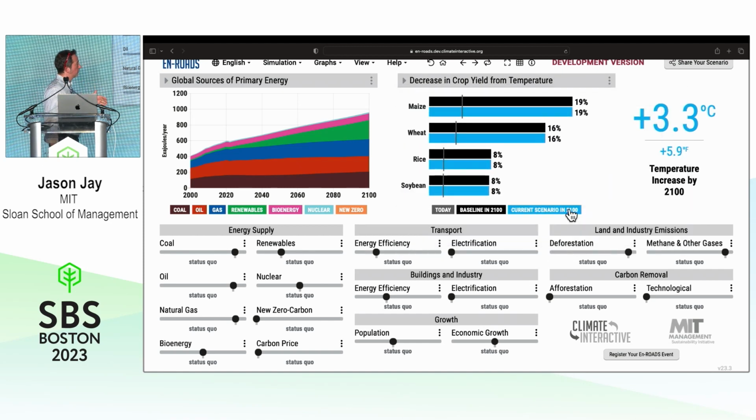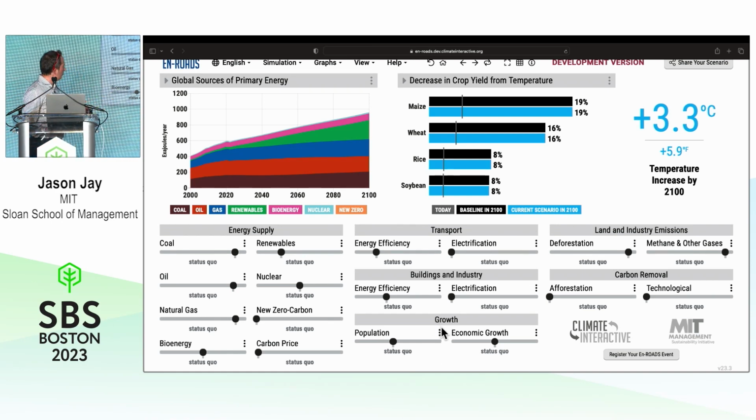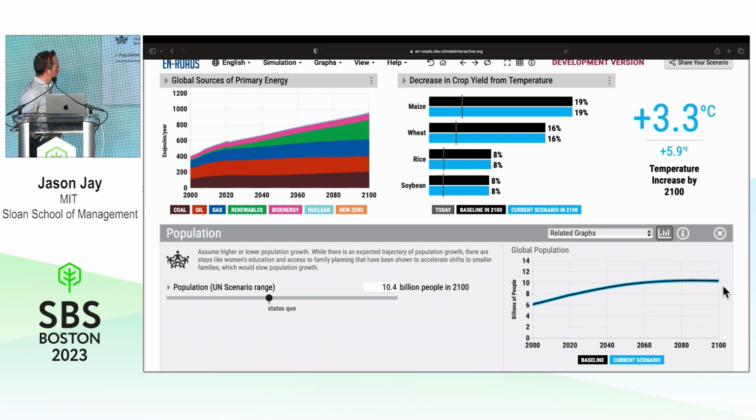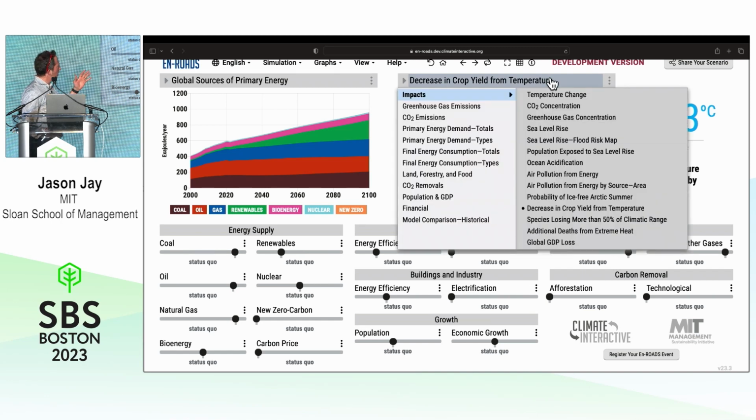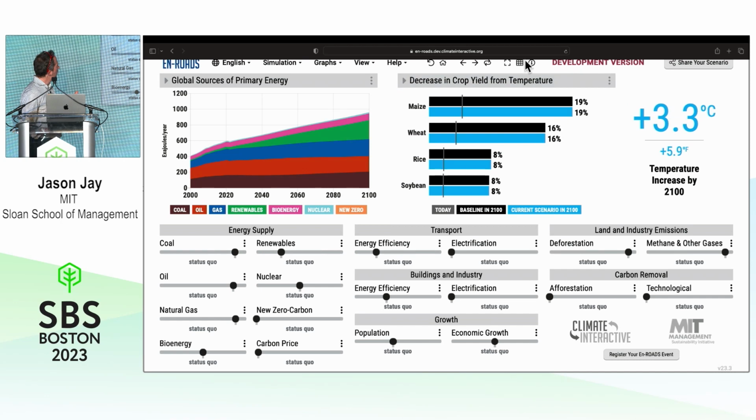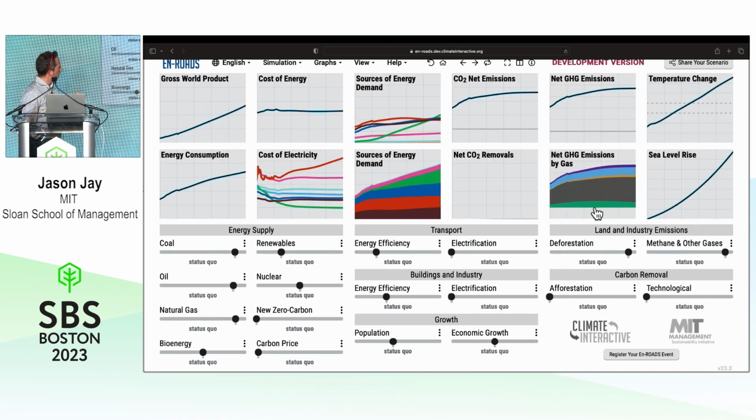We lose crop yield very substantially in this future, meaning that even though the population is growing and we'll have about 10 billion people by the end of the century, we'll have less productivity of our crops to be able to feed them. So again, this is not a gloom and doom talk, but just to show you a little bit about what the model can help us see so that we understand, again, the problem that we're trying to solve.